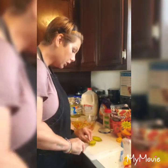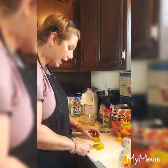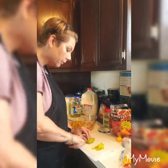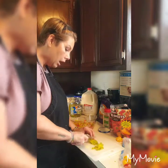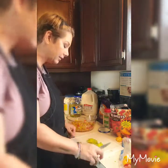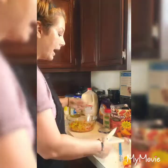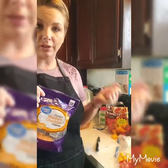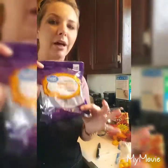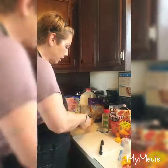Alright, so we're going to finish cutting up our vegetables. I'm going to mix up the sauce, and then we're going to mix this all together. You're going to salt, pepper, onion pepper, seasoning salt, garlic salt, those types of things. Season it to taste, like the way you like it, okay? And then, as with any pasta salad, you can add in cheese. If I was going to do a vinaigrette pasta salad, I would add feta cheese or something like that. But since we're doing ranch, I thought shredded medium cheddar would be really good. So that's what I'm going to mix in with mine.